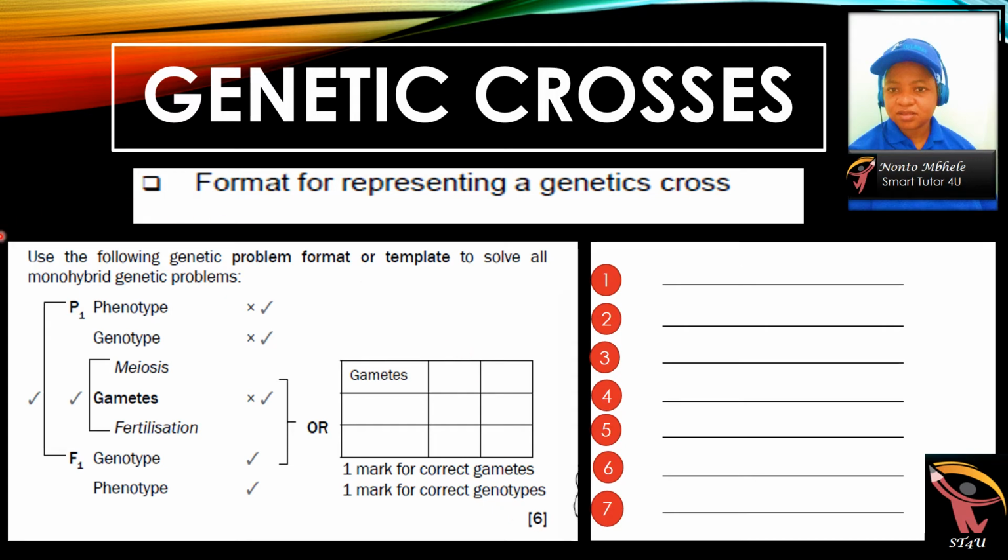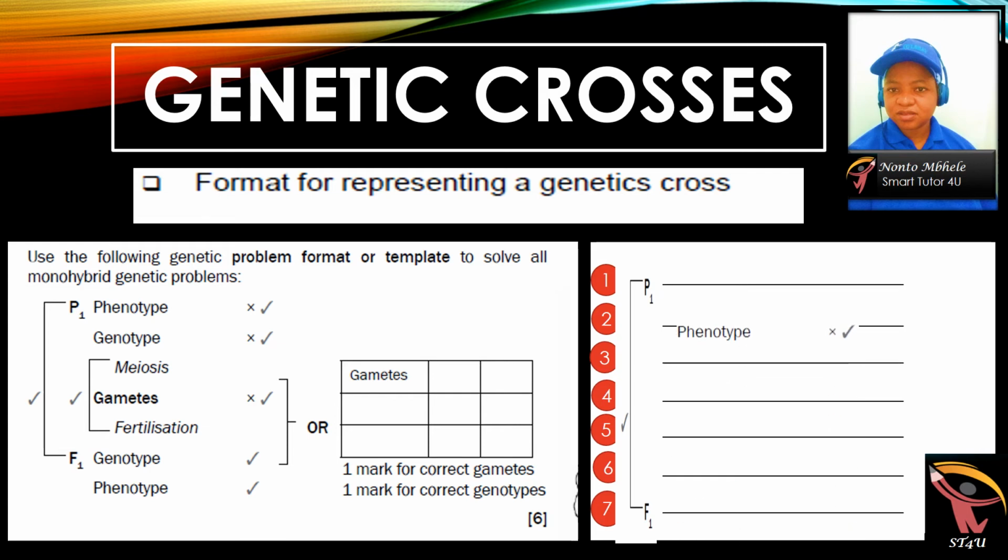Now, it's no use seeing this but not knowing where to start. Listen carefully. In your exercise book, in your answer sheets, you have lines, right? Whenever they ask you about a genetic problem, you need to count 7 lines. As you can see here, I've written the numbers 1, 2, 3, 4, 5, 6, 7. You need to make 7 lines for yourself. And in those 7 lines, where do you start? When you answer, you start writing on line 1, P1, and on line 7, F1. You understand? You get a mark for that.